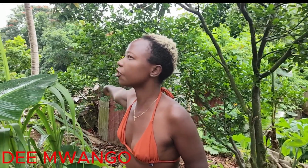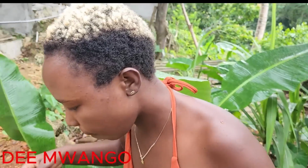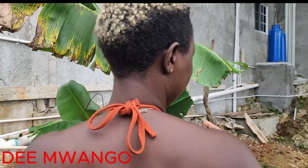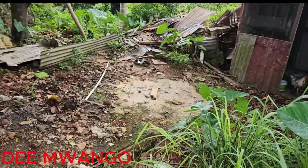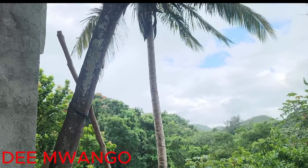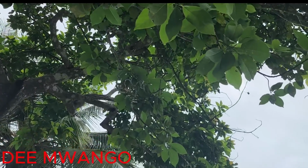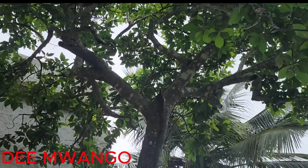Oh, as I'm eating my breakfast, I want to show you around the yard and show you some of the fruits that we have. So we have this type of oranges. I don't know how you call them. Let me know in English. And also here we have the bananas I already showed you. And on this other side, this is an avocado tree. I don't know if you guys can see. Yeah, it's an avocado tree, but it's not yet the season. So that's why you can't see the fruits on it yet.